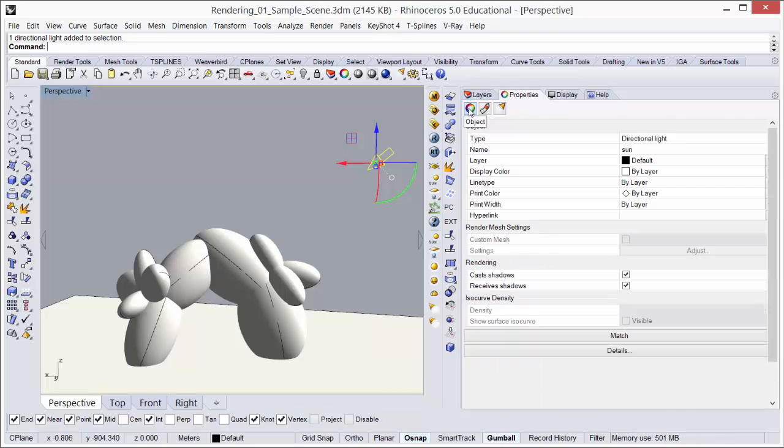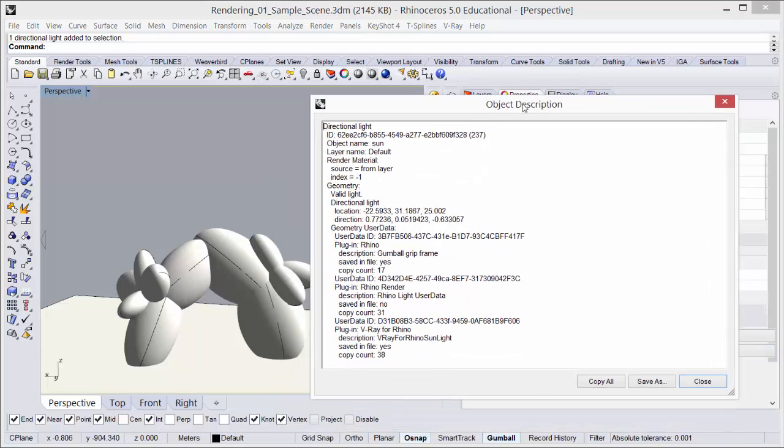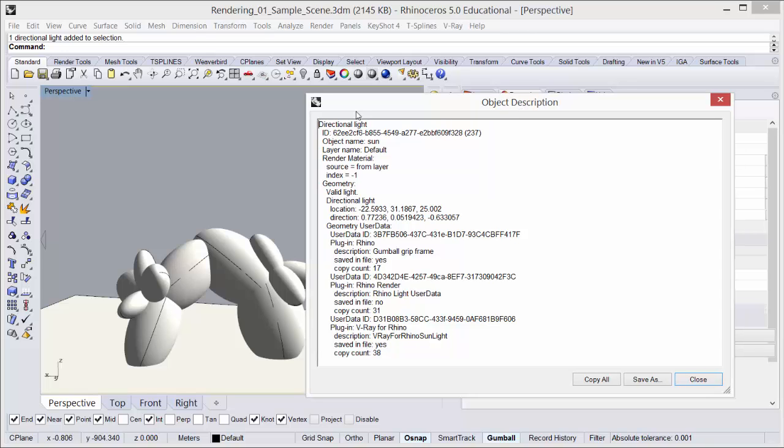And if I go then to the object and then click details on the object, you can see that the object has an ID, and it's this very long, unique alphanumeric character which Rhino assigns to all geometry and elements in the scene. You don't really need to be aware of what this number is.